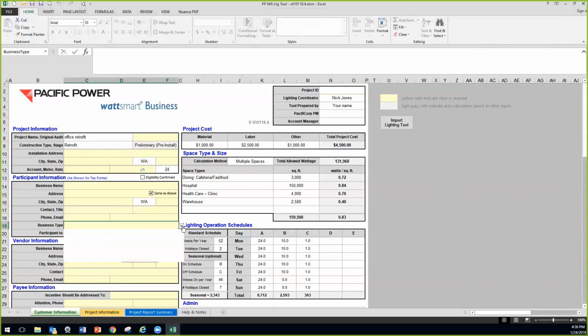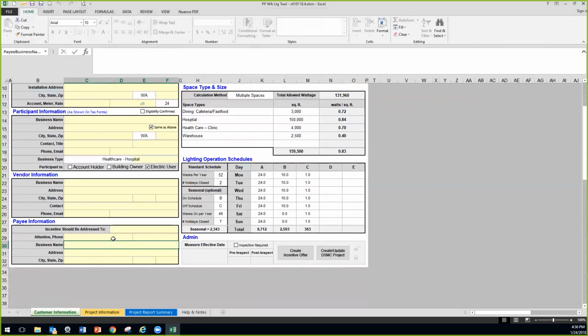Business type. It's the field. You just select the item that most closely matches your space. These categories here, participant, all 3 of those could apply, or it could just be one. It could be somebody that uses the electricity, the account's in the landlord's name, and the landlord owns the building, but the person using the electricity is the one wanting to do the retrofit because they get the cost of the electricity passed to them, so they want it to be cheaper.